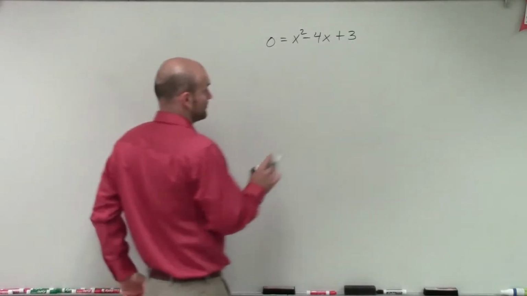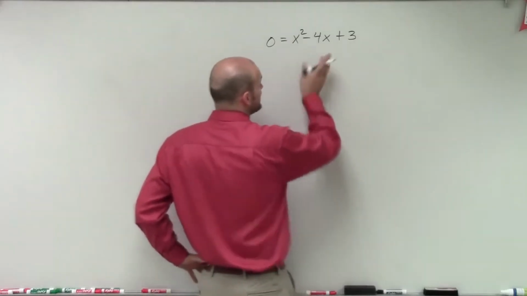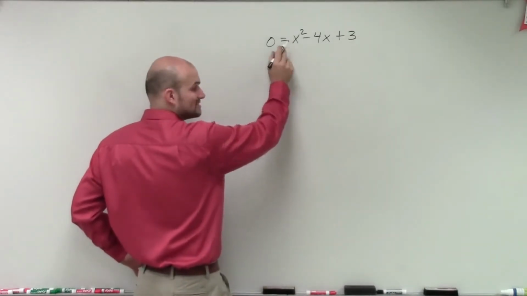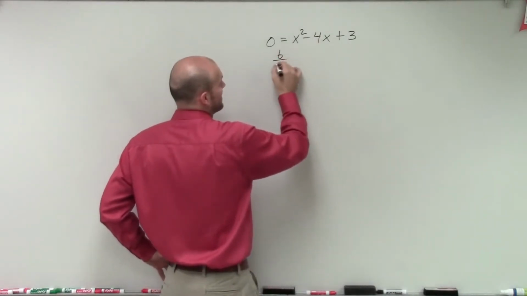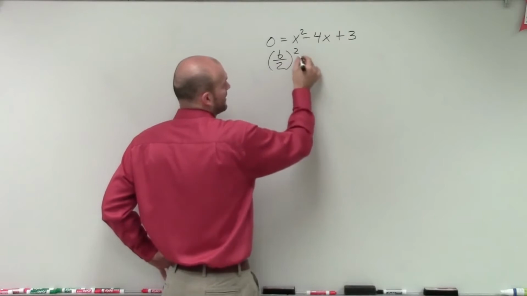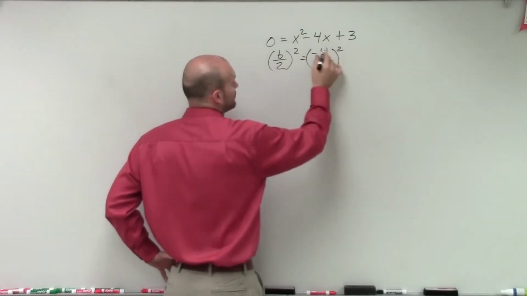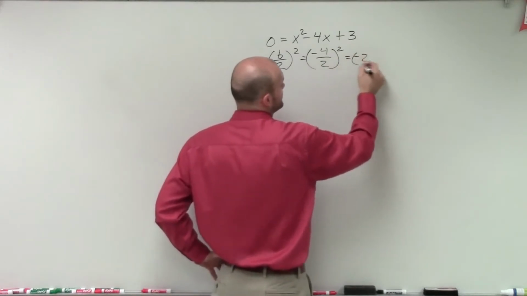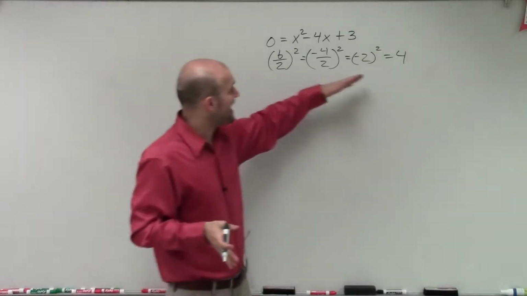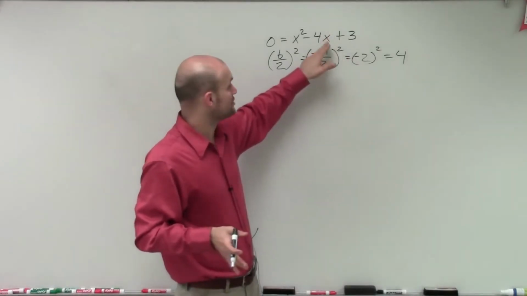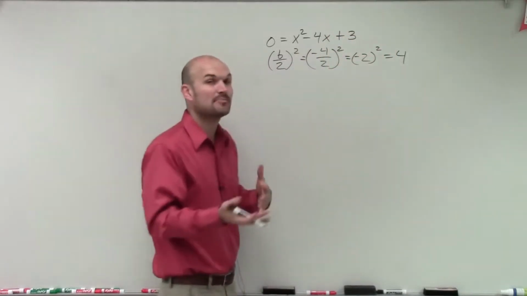And so to do that, remember, we have our steps. The first step is to make sure that our a is 1. Since our a is 1, we're good. Then what we're going to do is take b divided by 2 and square it. So in this case, we have -4 divided by 2 squared. Well, -4 divided by 2 equals -2 squared, which equals 4. Then we're going to add that 4 to our first two quadratic terms, inside of parentheses, and then outside.